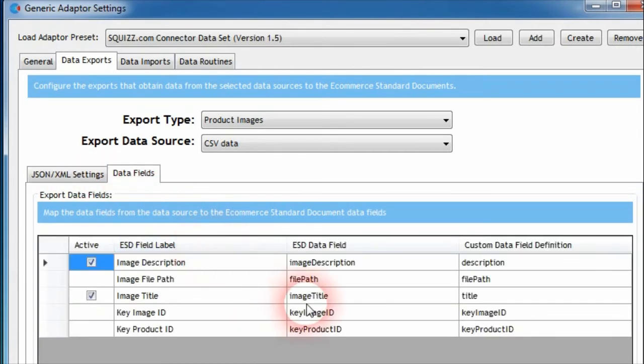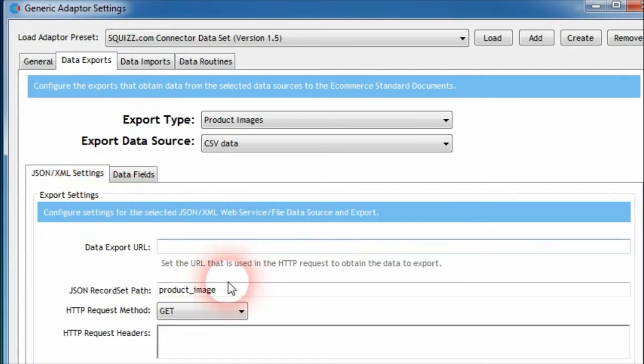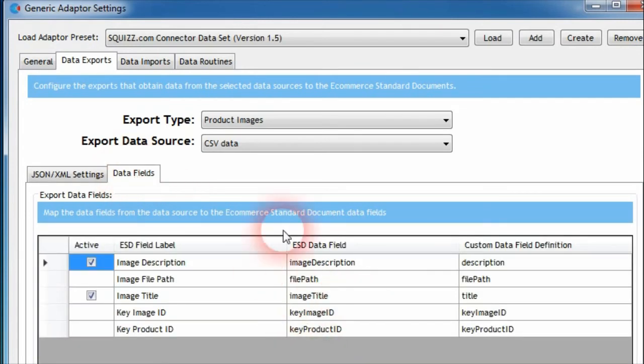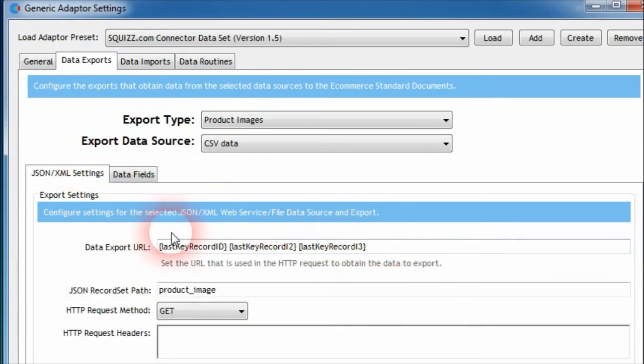Now there can be multiple key identifiers, so this hook can have the value key record ID 2 and 3 to allow you to use the other identifiers that are available when there are multiple keys, such as product images, for example. There are 2 key identifiers, which are the primary identifiers of images. So that's when those additional hooks can be utilized. And also, you can have different values for whether or not they're URL encoded or XML encoded. There is also the ability to set that as well.